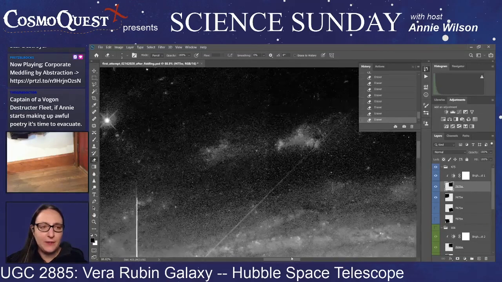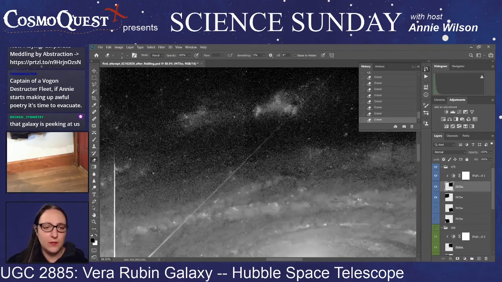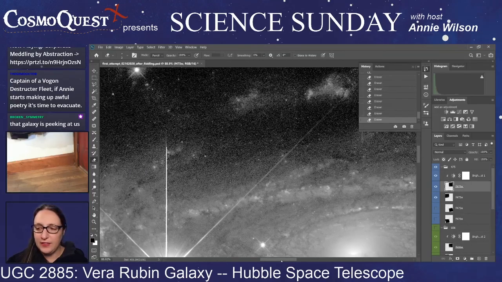Do you remember a way to get multiple views? Like, I can have a really zoomed in view and then a not zoomed in view? Because it would be cool to have the zoomed in view and the not zoomed in view up at the same time. But I don't know if that's a thing. Is that a thing? Yeah, the galaxy is totally peeking at us.